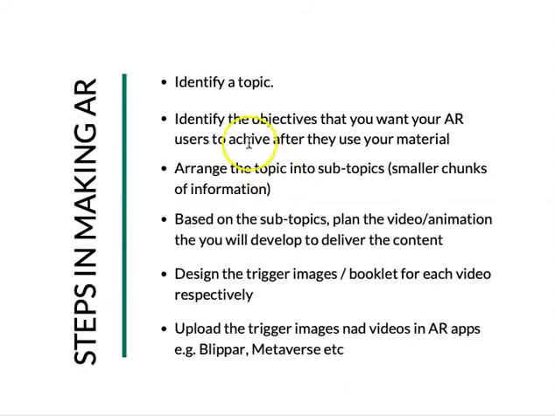And the next one, setelah you identify apa the objective, make sure you arrange the topic into subtopics. Which means anda perlu memecahkan kepada beberapa topik lah. Ya, mungkin 10 topik, bergantunglah kepada cakupan topik yang telah kamu pilih itu. And then based on subtopics, katalah dah dipecahkan kepada topik 1, subtopik 1, subtopik 2 dan seterusnya. You need to plan the video or animation yang kamu semua akan bangunkan untuk deliver content bagi setiap subtopik itu.